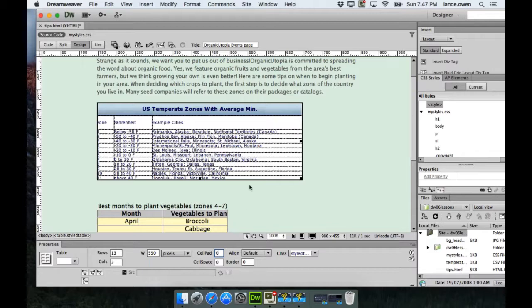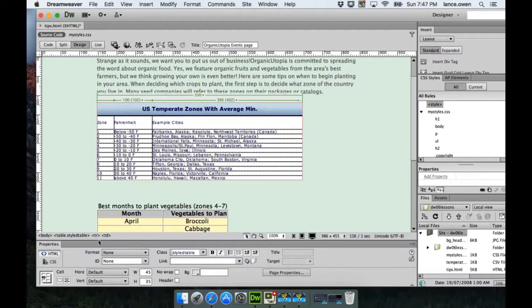The next thing is we need to click inside a cell. So I'm just going to click in Zone, and once I've done that, I need to select the TD. Let's just make sure we've got that in there, and I want to select TD.